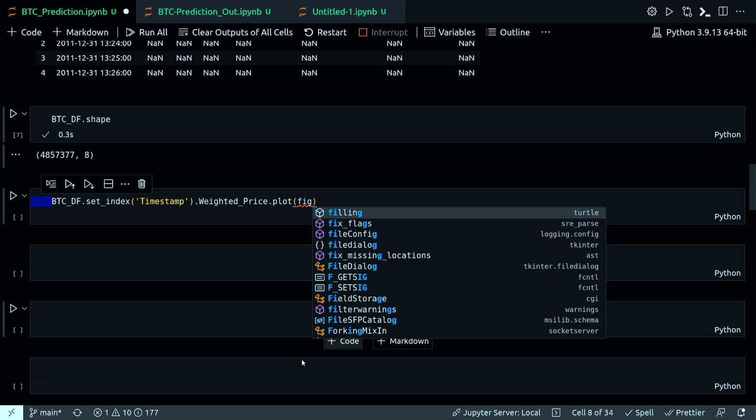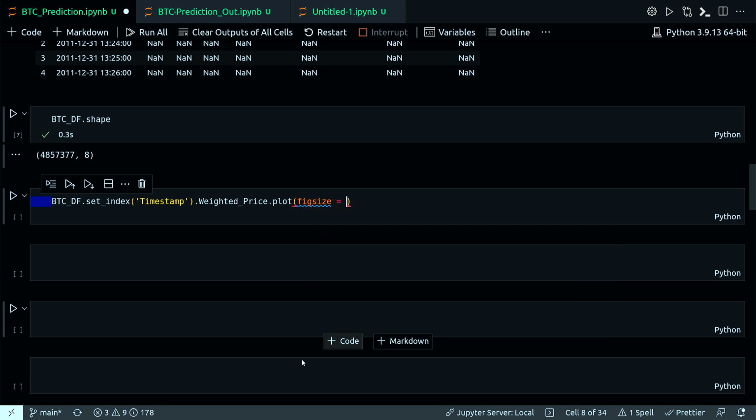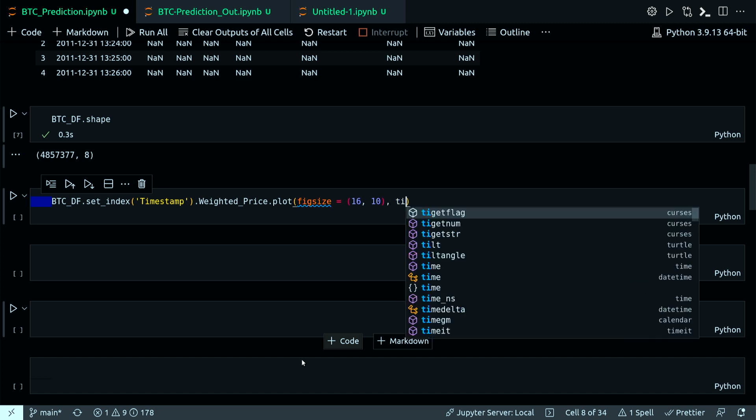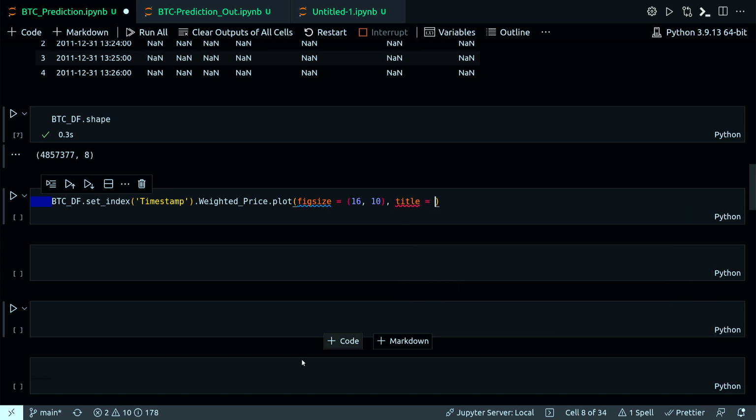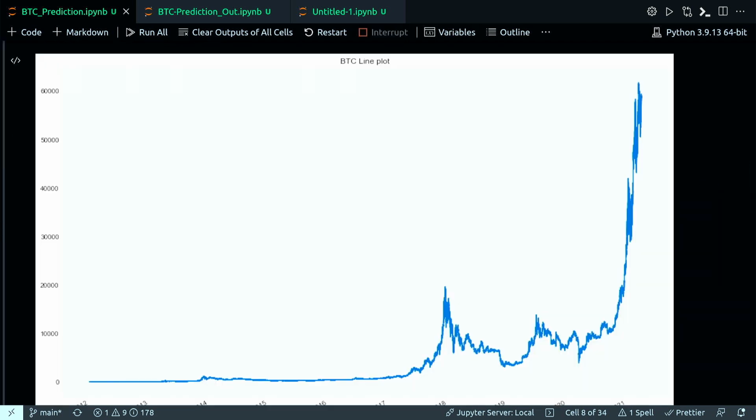I need to define a fixed size. Let's do 16 by 10. And here is a plot.